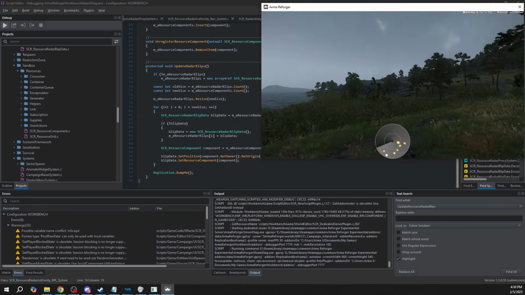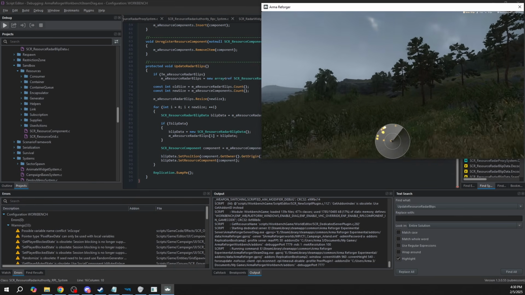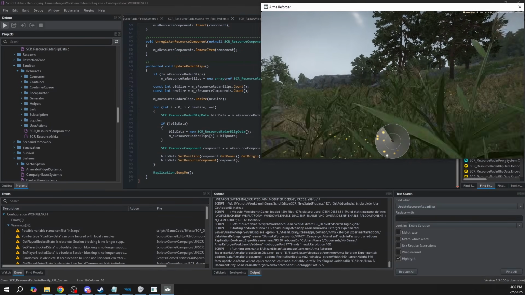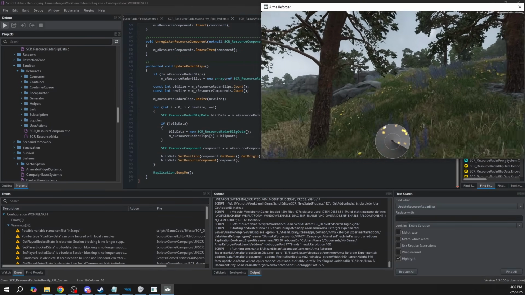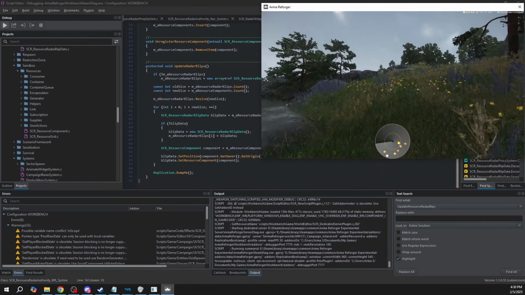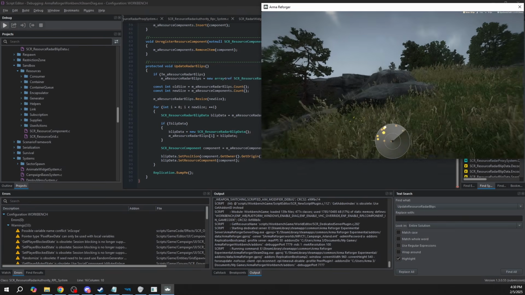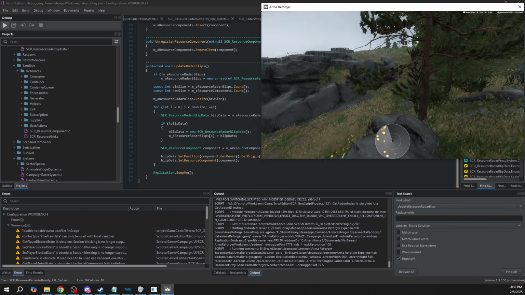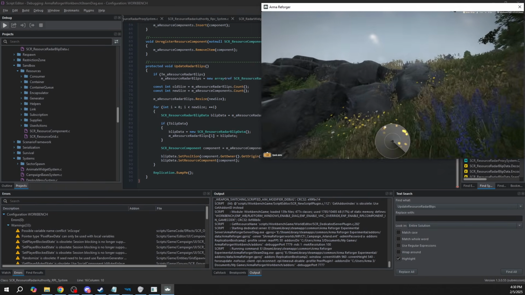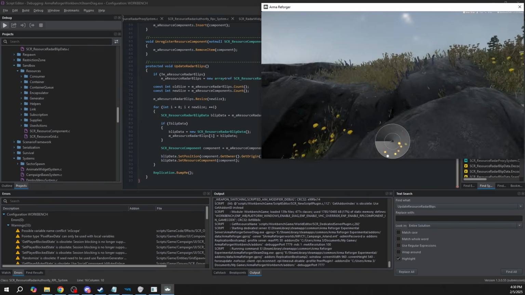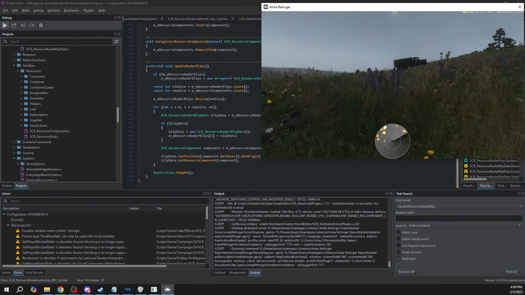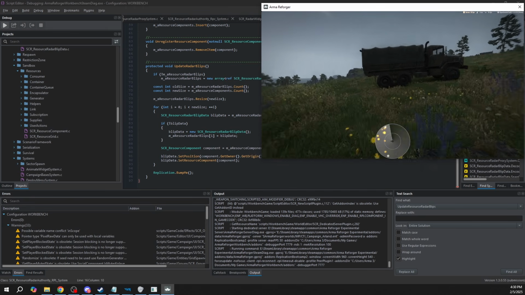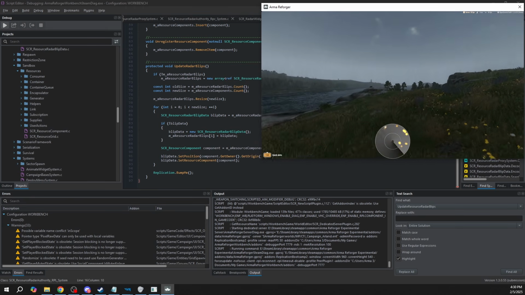Because if you look at the radar, what we will see is that there are a lot of orange points, even if they are very far away. And this is because of how supplies are made currently in Reforger: they are made as unstreamable. This means that they are not streamed out after 2 kilometers, but they are always streamed in to everyone, even if you are far away, for technical reasons for now. So that's why there are a lot of orange points and not a lot of white points in this case.